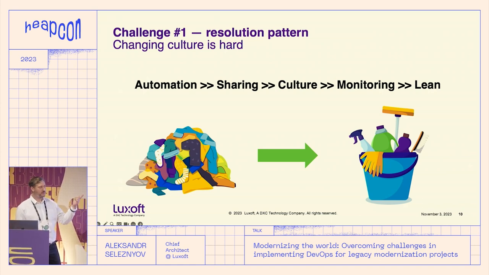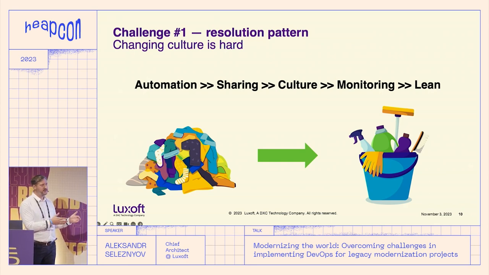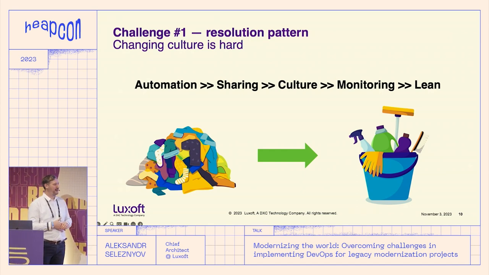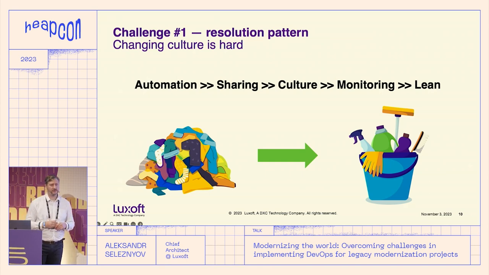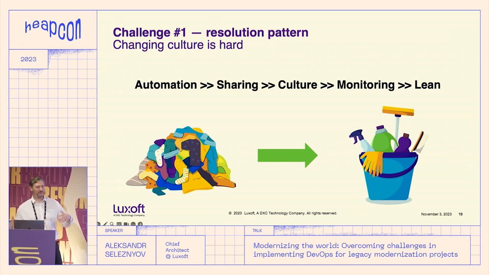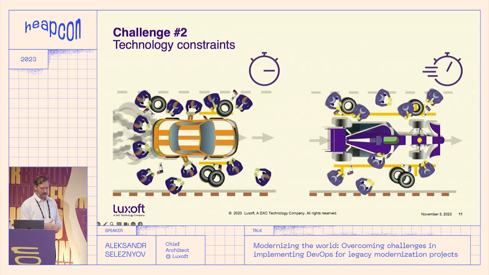That's when we started to observe emerging cultural changes. Nobody asked that tester to do it — nobody even thought it was possible — but it just happened. The cultural change spread across the whole team. We just gave them automation and helped them do the work they already did. When you free up that time, you start monitoring your process, and the results of that monitoring led to a leaner workflow. So that's how we drive cultural change — help people work, automate it, and it will naturally evolve.